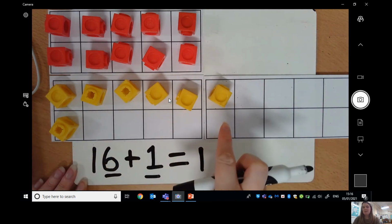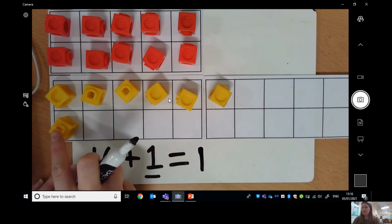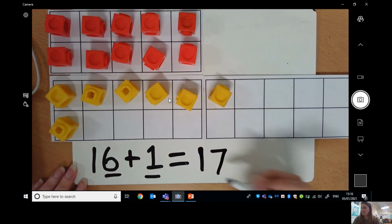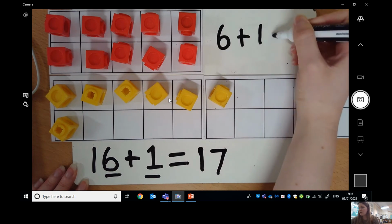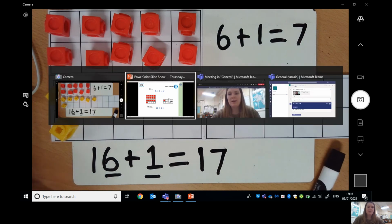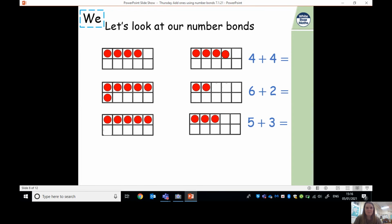Now I can add my ones. I'm going to give you a chance to add your ones. Remember, we can count on from 16. 16. Thank you. 17. And we know this is right because we know that 6 plus 1 equals 7. Great job, guys. Really well done. 16 plus 1 is 17.